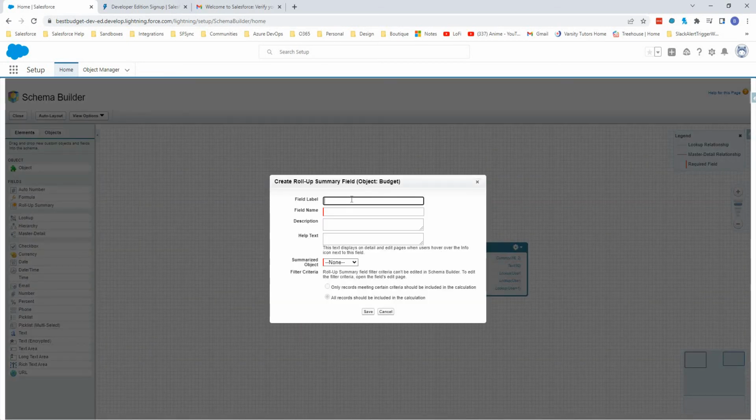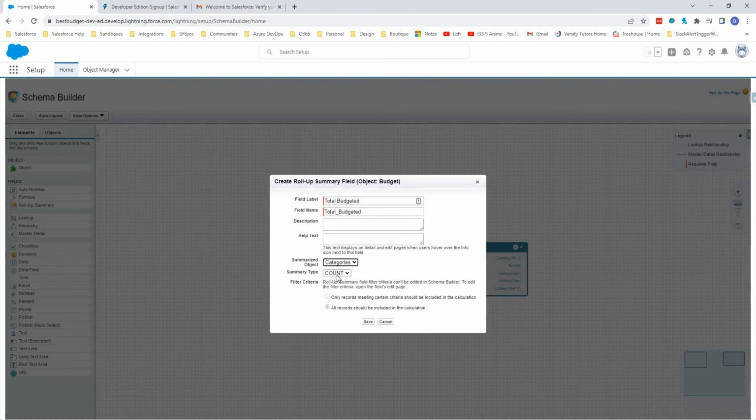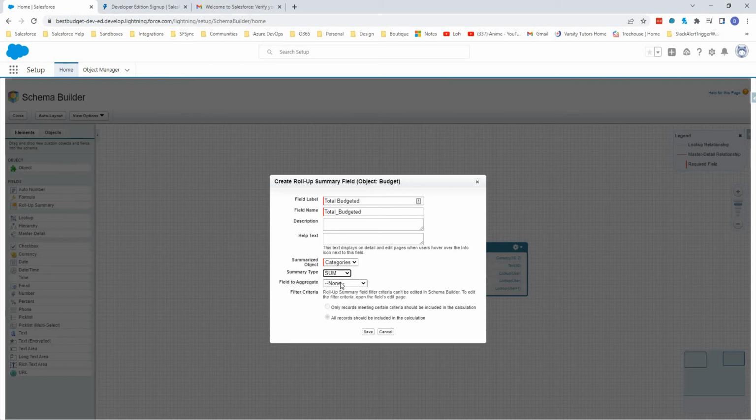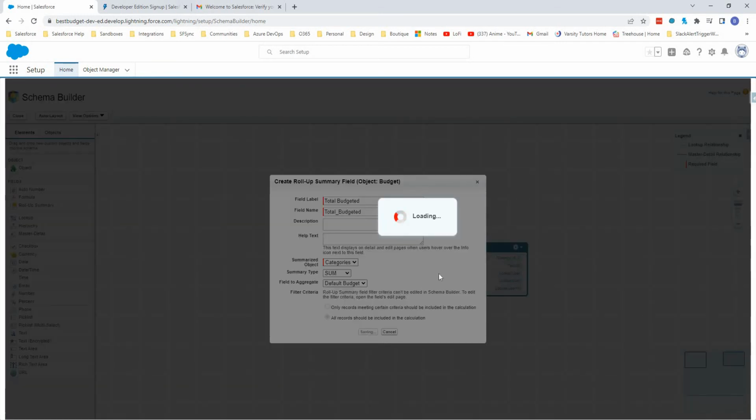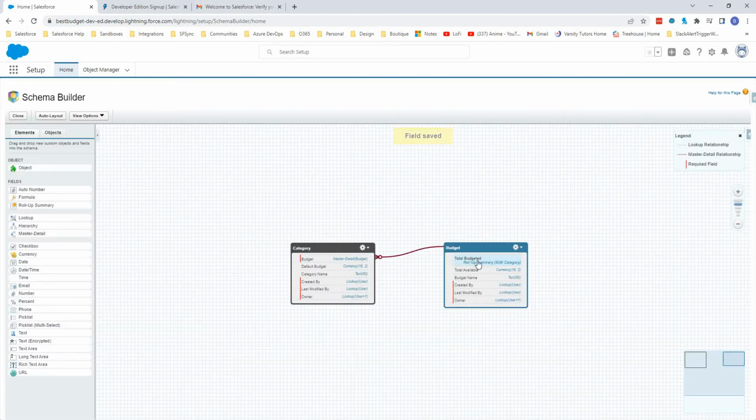Yeah, that roll-up summary field is going to go on the budget object, so click roll-up summary, drag it over there, and we're going to call this field total budgeted. And the object we're going to summarize is categories. It's going to be sum of default budget. So essentially, you have the total budgeted being the sum of all of your categories' default budgets.